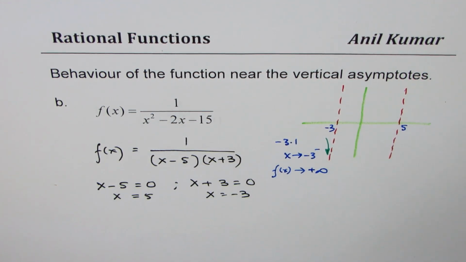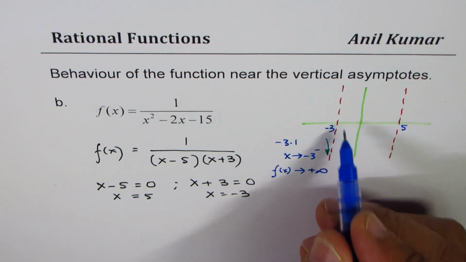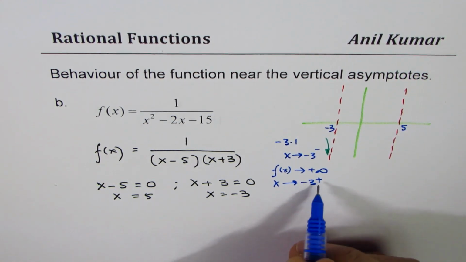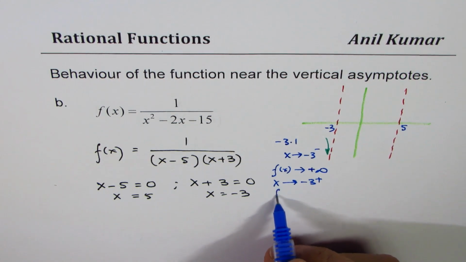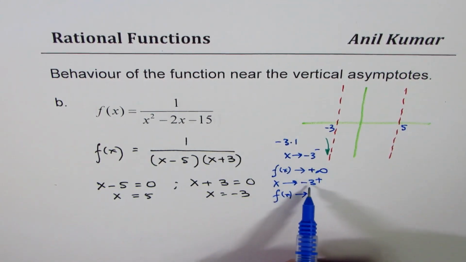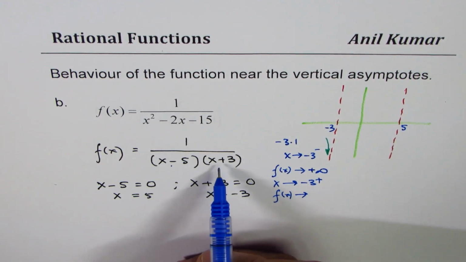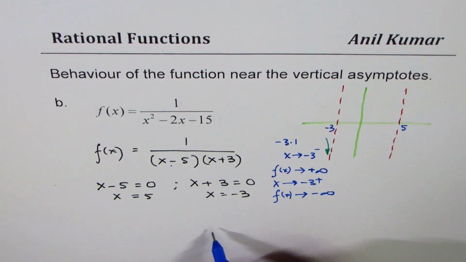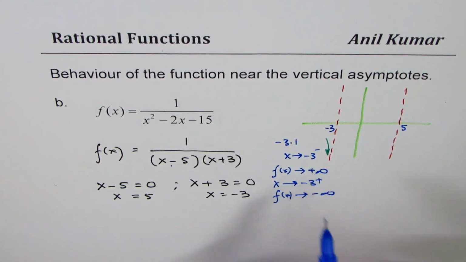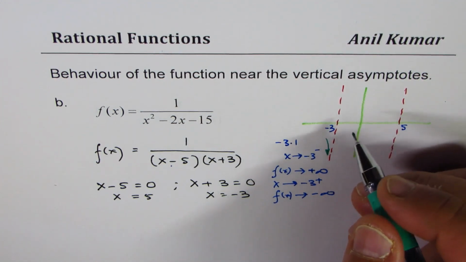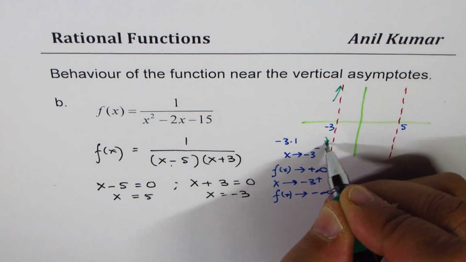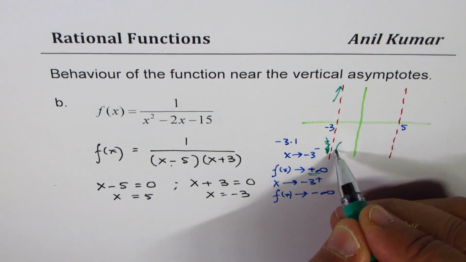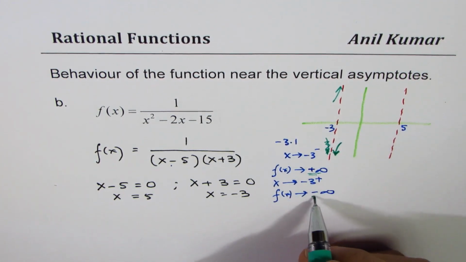Now, if I substitute a value which is slightly more than minus 3, that is to the right side, so minus 3 with a plus, then f of x is what? It is a negative value, so this remains negative. However, that becomes positive. So we are approaching negative infinity. Oh sorry, the first was positive infinity. I should have drawn that on the other side, and I'm sorry for that. Not this. This is positive infinity. When you are approaching from the right side, we are approaching negative infinity. So that will be like this, negative infinity.